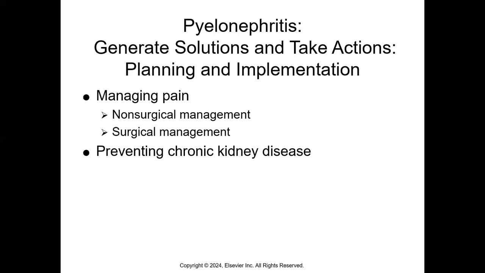So how do we manage this pain? Non-surgical management of pain is going to be the first thing that we do. We'll be doing heating packs and patient position of comfort. If we do have to have surgical management, we are likely to require stents to help open up some of these areas of cavitation and scar tissue that have happened from the pyelonephritis. So for managing pain non-surgically, we need to look at Tylenol versus NSAIDs.